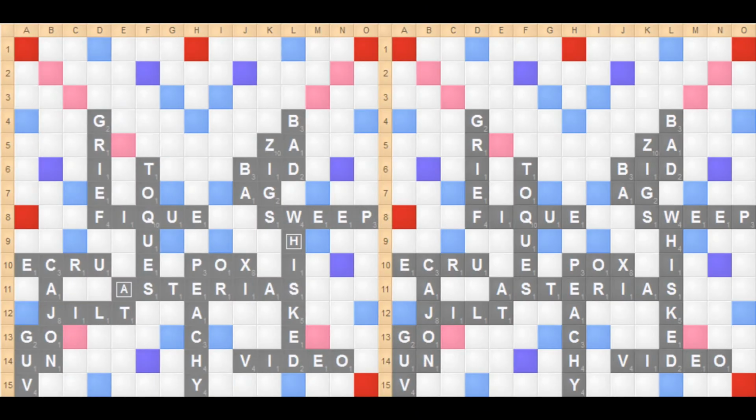Let's look at an example. Here are 2 boards, seemingly identical, except in one, the 2 bingos that have been played have utilized the 2 blanks, whereas in the other, both blanks are still unseen. If you're in the lead by about 30 points, which board would you prefer? Probably the one without the blanks unseen. By not seeing those blanks, it's likely that your opponent could pick them up and still make that comeback that he needs to. It is important to note that the density of power tiles in the bag affects a strategy called tile turnover. I'll touch on this in a later video.